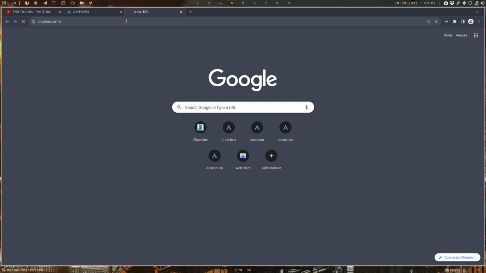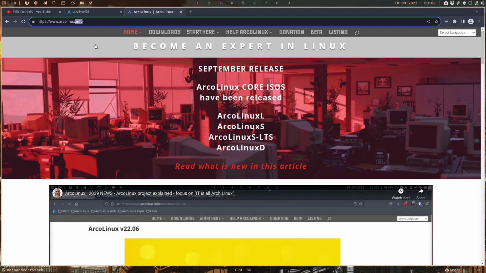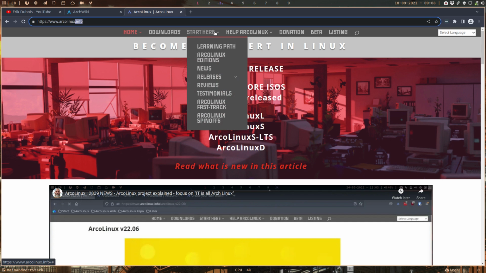But we do spend your money, your donations, on websites. ArcoLinux.info is where the information is, right? Where should I download? What is this learning path? What do I want to do? Where do I start learning? Do I just jump into DWM, or will I first take something desktop-like? So the switch from Windows to Linux, maybe XFCE or Mate or Cinnamon, but not a tiling window manager. That's for later. So all kinds of interviews as well, reviews, interviews, testimonials, releases, all kinds of information.